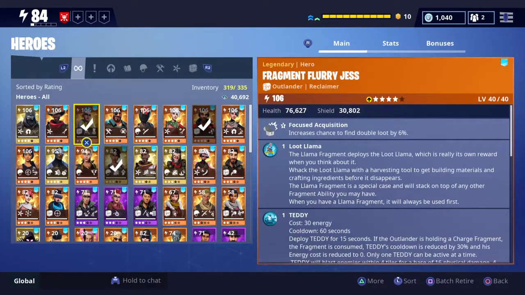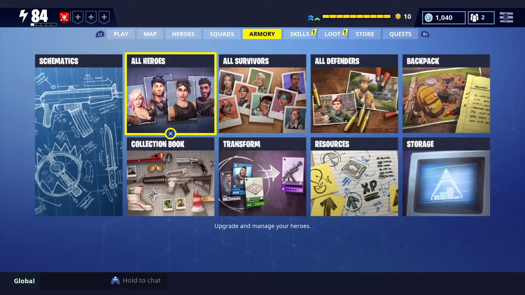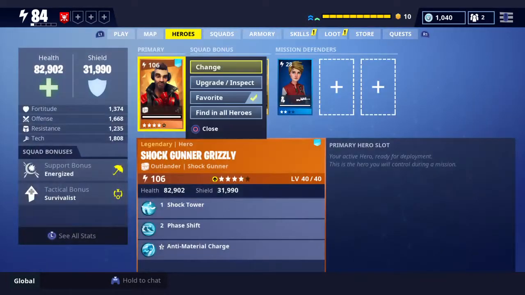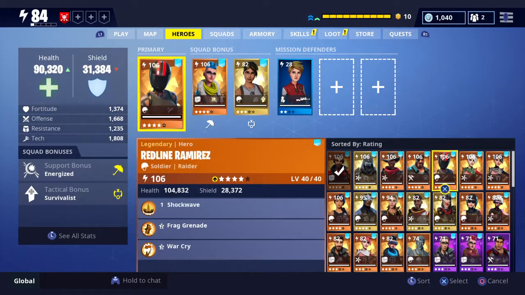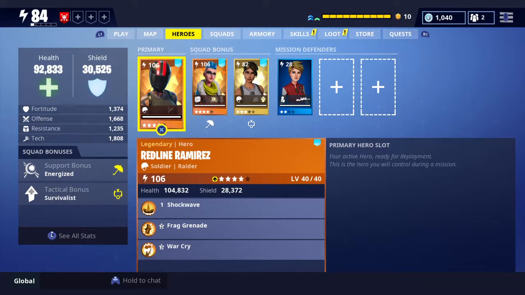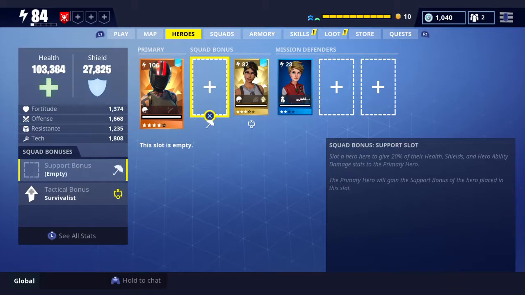Okay, so let's take a look at our hero. Regular old shotgunner Grizzly, right? We're not going to use him. Alright, let's take a look. I'm going to slot Red Light Ramirez, and I'll tell you in a minute. Let's first go over what the 20% ability damage actually covers. What does it actually cover? What does it mean by ability damage?